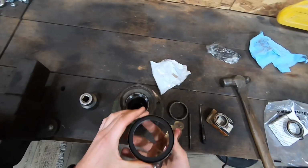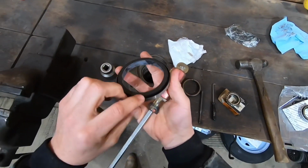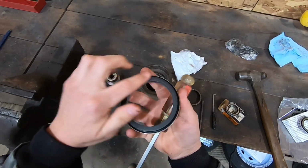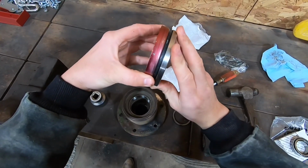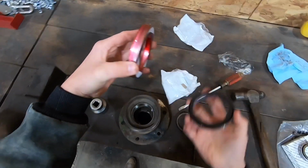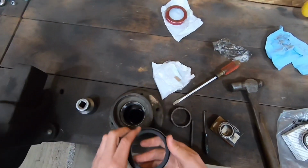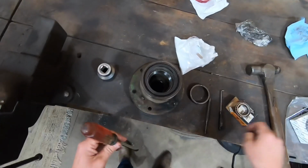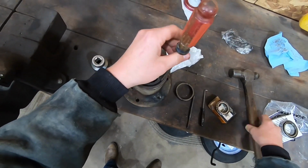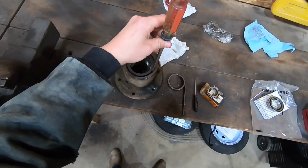Then this is what the seal looks like. It's just got a big rubber lip that sticks out and then pushes against that seal cup. And then this seal runs against that cup. That's how it works. So I just drive this in here really gently. It's kind of a weird seal, so I'm just using a screwdriver behind the rubber lip.